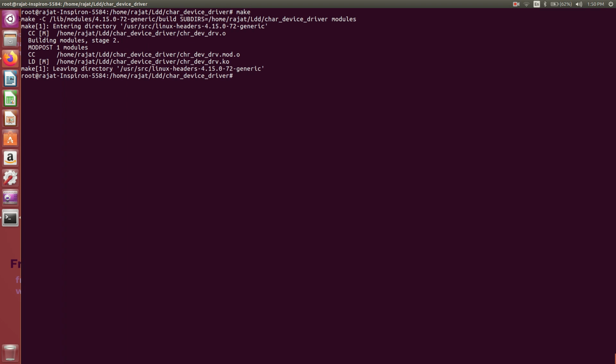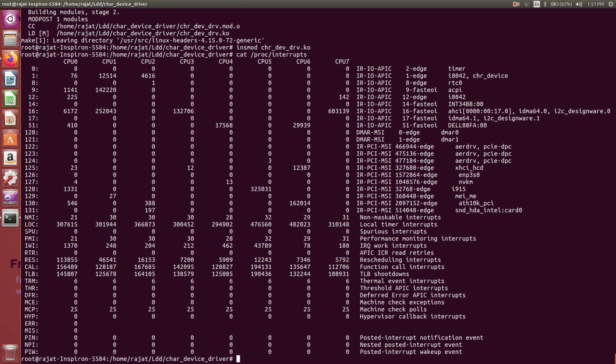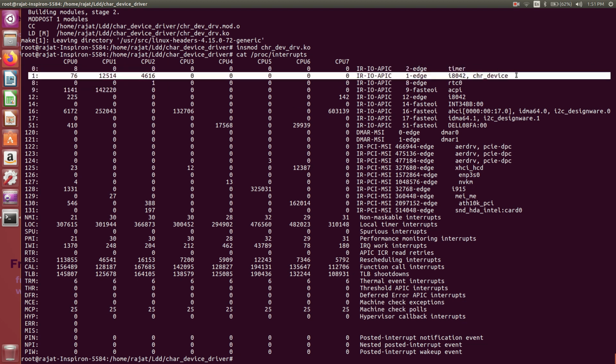We will insert the module. Great. Then we can see in the list that our interrupt is registered, with the character device.